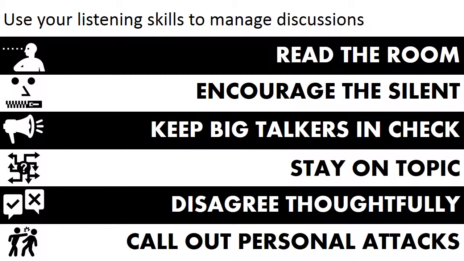If someone's being personally attacked, it not only silences them, it silences other people in the group who were thinking about speaking up or offering a different perspective. So whenever anyone makes a personal attack, immediately interject and make sure that everyone understands that that's not okay within the group discussion setting. All right, so that's how we use our listening skills to facilitate group discussions. We read the room, encourage more silent members, keep big talkers in check, stay on topic, disagree thoughtfully, and call out personal attacks.